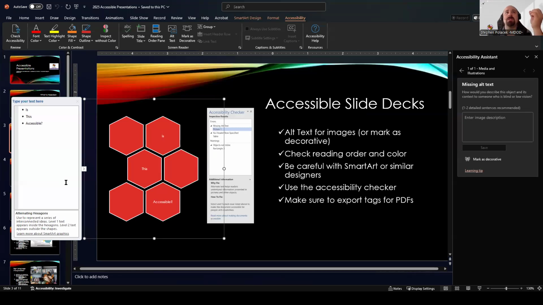Now, the problem with it is assistive technology treats it as an image. So it treats this whole group as a single element. So no matter what text I have in here, it won't get translated to a screen reader, to a magnifying device with read over, anything like that.